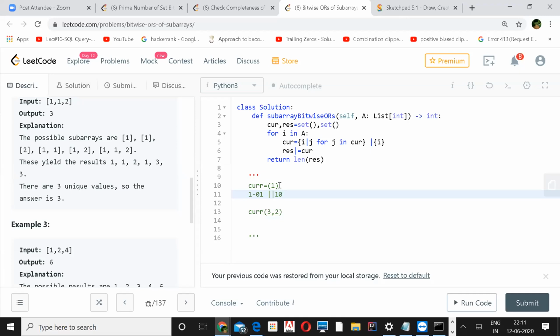Now what is the XOR of these two? It will be 3. But where does the comma come from? No, this is just for representing. I'm putting the comma. Oh, you're saying 3 or... This is a set actually. When you enter one element with a comma, it will take it automatically. We don't need to put it.